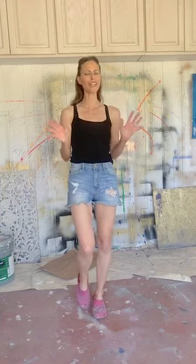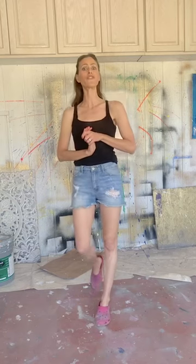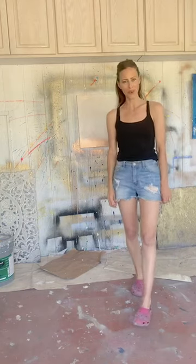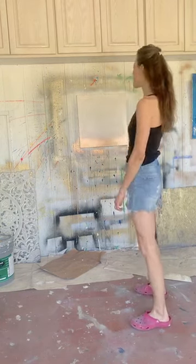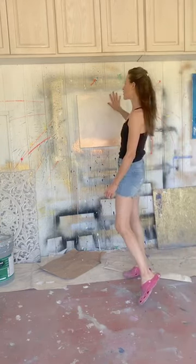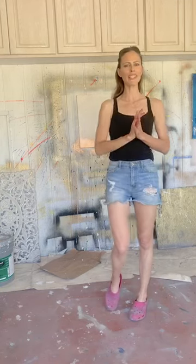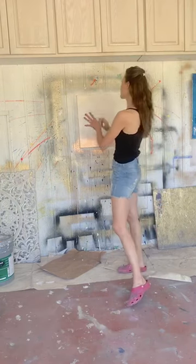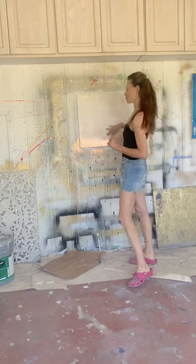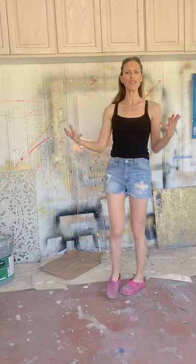Today's going to be ultra short and sweet, but I do want to share a continuation of this piece that I started on Friday. This one here — it's a nice square canvas, 24 inch by 24 inch. I put the first layer on Friday, so what you're seeing is phase one. I covered this canvas with leftover house paint — it was white — then I put a layer of white spray paint on top, just giving it a little more dimension and texture. I put some clumps; I wanted that effect of the texture.